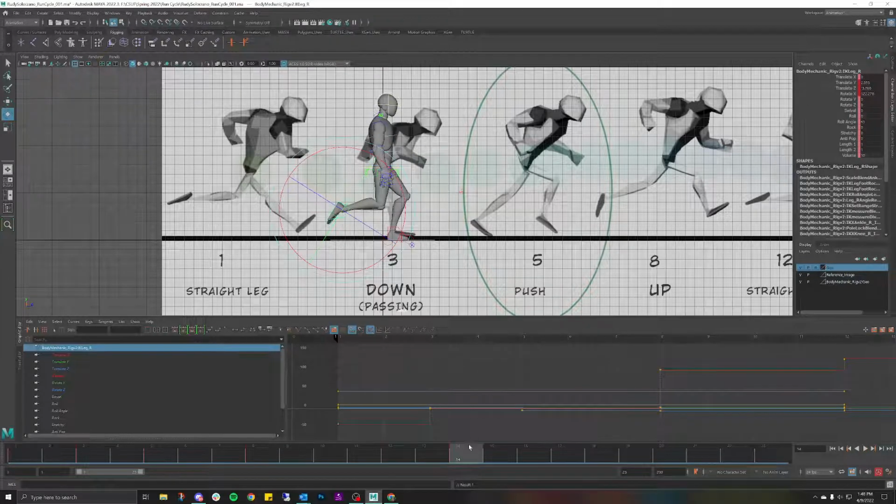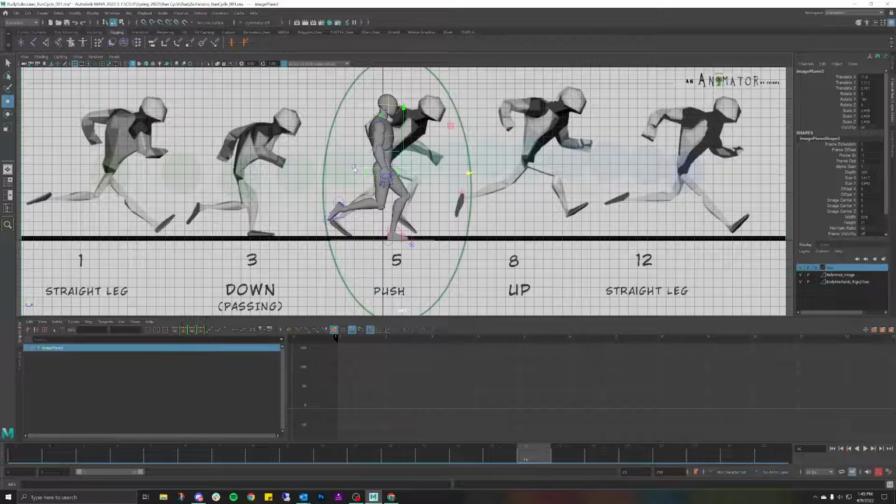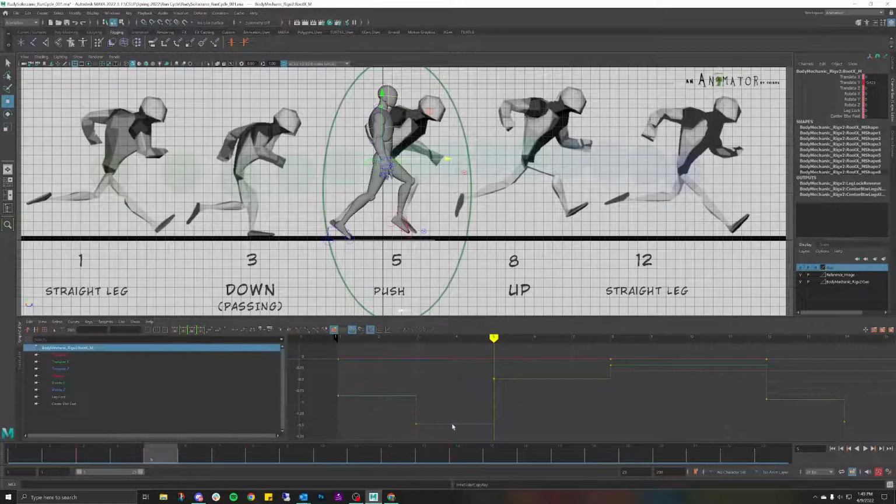Cool. Sorry, sometimes I'll just sit down and make sure that the frames are working correctly. All right, so now that that's been done, next is the push. For this one, I do want to copy and paste because it's a lot more subtle. So again, one, two, like so. And I'm going to move my reference down. I'm just going to push this one up. And again, for this one, I want to copy and paste, and then I'm going to change it up a little bit because I don't want to just guesstimate this one. So we'll just say it's a little bit lower, like so, perfect. So it's a little bit lower, but very similar.